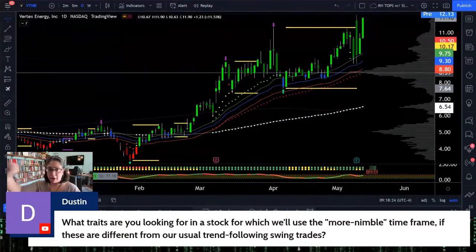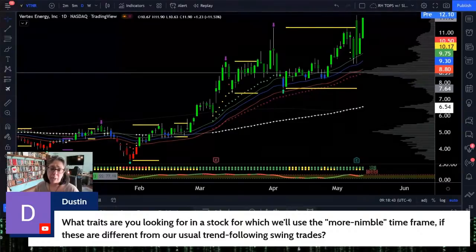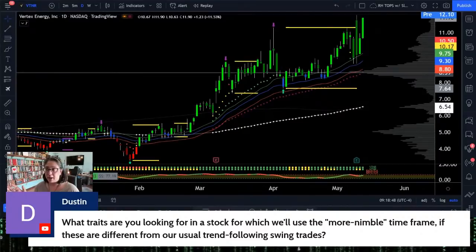So I don't want to go off trading stocks that have no sort of stickiness to the movement we're seeing in the indices. I'm going to start looking at oftentimes ETFs that are heavily weighted within the indices, then stocks heavily weighted within the indices, and stocks heavily weighted within those ETFs. That's a big net that I just had you all cast, but it's still very specific. And so those are where I'm looking.